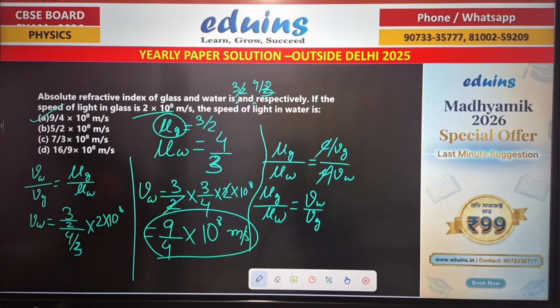Is this clear to all of you? Do you have any query, students? Yeah, Divya, yours is correct. Soumya, what about you? Yes, clear. Okay, very good. So, now the next question. Okay, next.